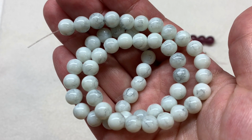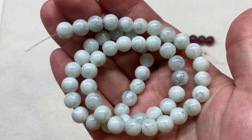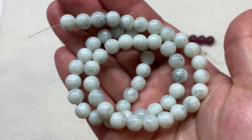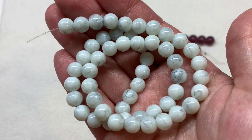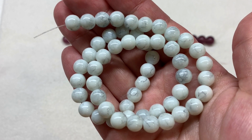Next is a 16-inch strand of what they're calling the 8mm Dalmatian Jasper style glass beads. Overall, they have a marble look to them with that mainly white appearance and that little bit of gray that creates that mottled effect, giving each bead a little bit of variety, and this providing also another great cooler neutral tone to add to this palette.